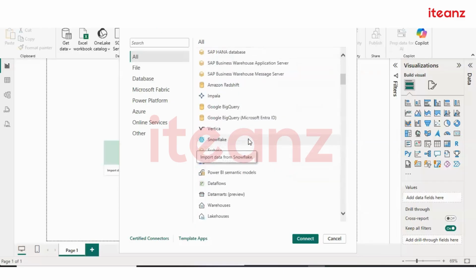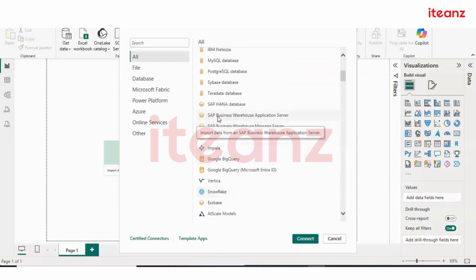These are the most popular ones. But suppose your company works on SAP, you must have heard about this terminology, SAP. Maybe my company is not using SAP, but someone might be using this. So you can connect directly to the server only, to the main data source only.